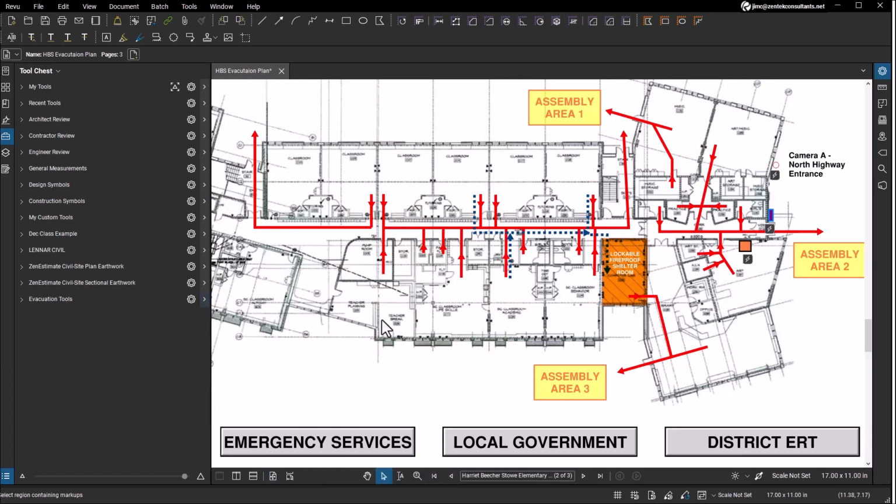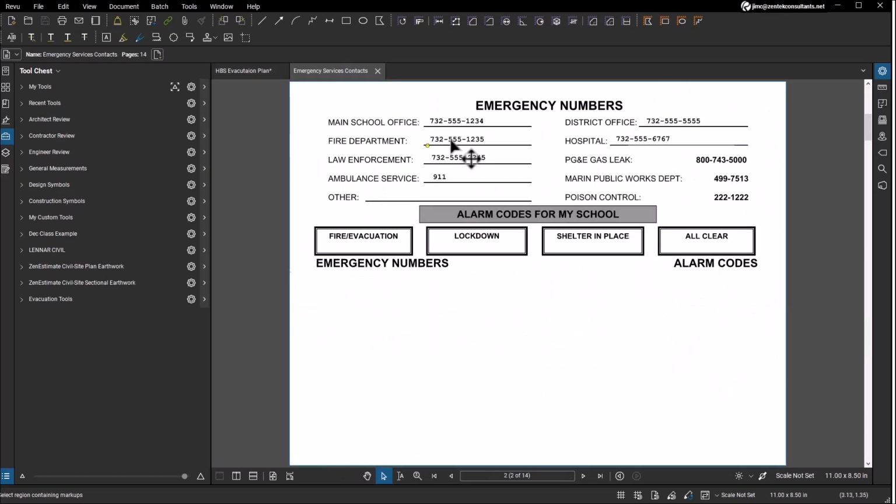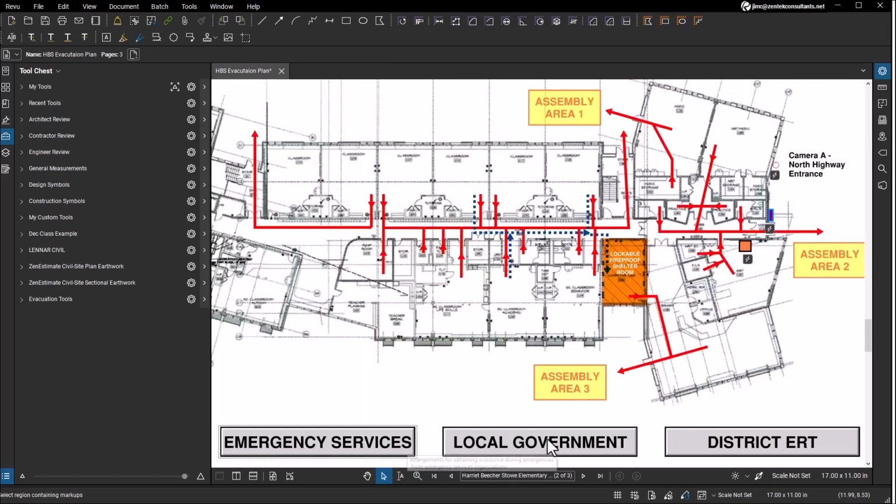So again, thinking about it in terms of a tablet in the field, or if you've got a safe area in the office where you can just go and say, okay, I need to start calling the fire department. And here are the codes we're going to need. Here are the alarm codes so I can turn the alarms off, or notify or call PSE&G if there's a gas leak. All that data is right here on this page with the evacuation setups. You can have the same thing for government or your emergency response team.